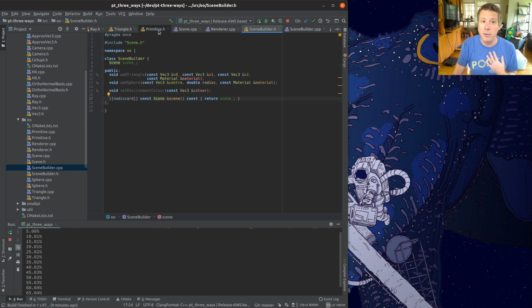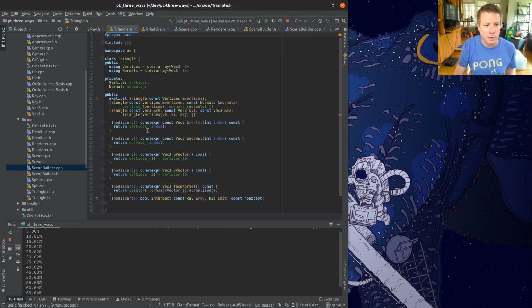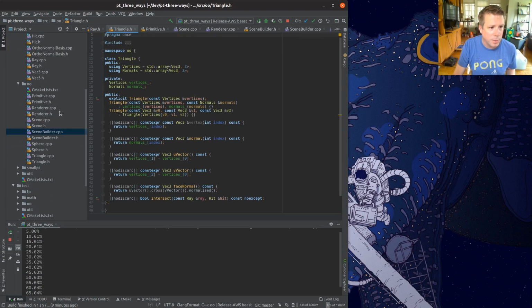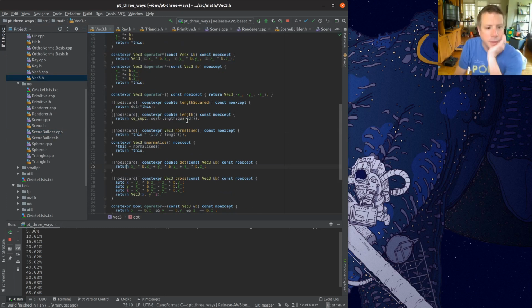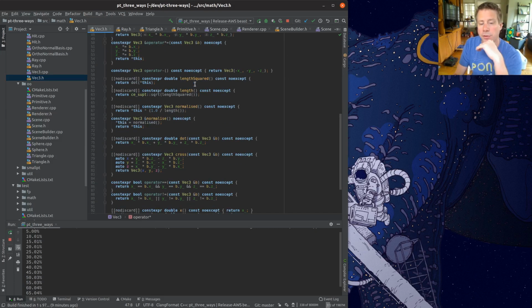So a lot of this is me trying out stuff. An example, let's go to a triangle. Vec3 had a whole bunch of these things. Where is it? Yeah, so some of these make sense. For example, normalize. Normalize is a function which you call, which does an in-place normalization of the vector. And as a convenience, it returns a reference back to the object, so you can chain operations. In this instance, I'd have to put may discard, as I would have to do here and here and here and here. So there's about 50-50 between may discards and may not discards.